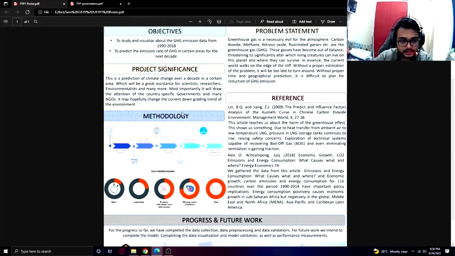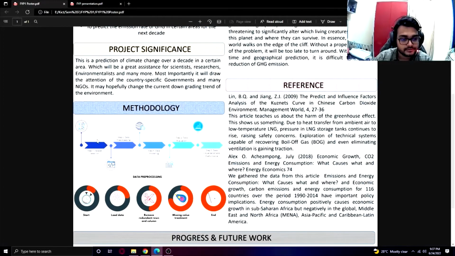And furthermore, moving on to methodology, we have used simple data processing methodologies here. Let me zoom in a little bit. For the first case we have data selection, and for the second case we have data pre-processing and data modeling, then data evaluation and data visualization and performance. For this FYP1 we have chosen to do the data selection and data pre-processing. As we mentioned, for data selection, we have selected the dataset.